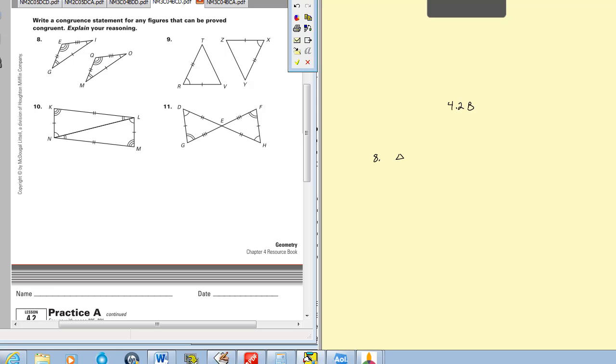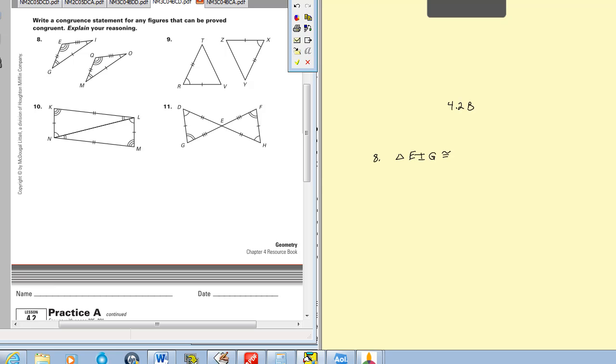So we write our triangle symbol. Now it doesn't matter where we start on our first triangle. So let me just start with E, and then I, and then G. Again, it doesn't matter which way you go around on this first triangle. Write my minus sign with my little congruent symbol above it. Or not my minus sign, my equal sign with the congruence above it.